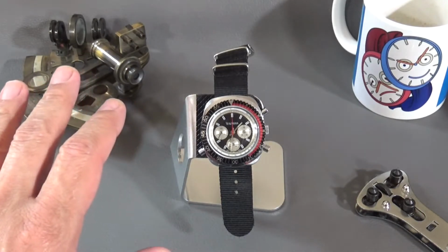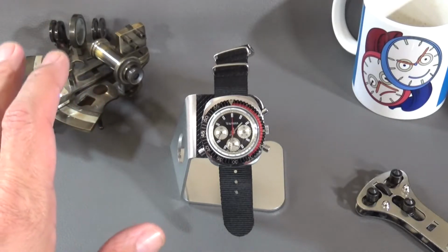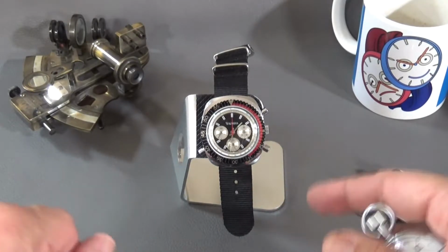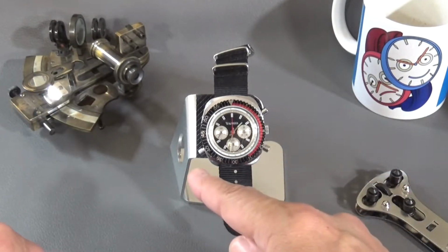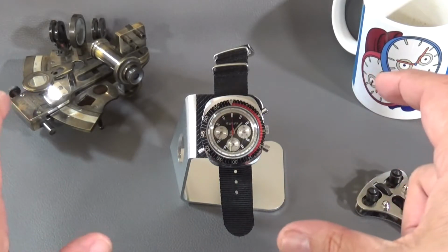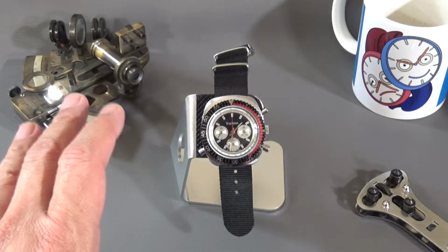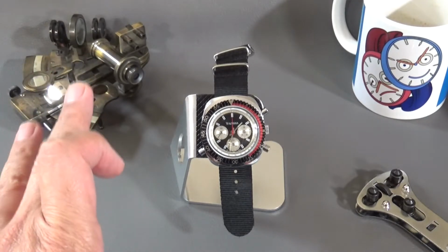Now, I'm going to show you what a flyback chronograph does, and I just want to do a quick contrast. If you notice, this one's got multiple pushers. That's because this does flyback on the cheap, in that it has a separate pusher for reset and a separate pusher for flyback. That's part of the BFG 590 movement that's in it. That was used in a couple of other watches of its era, but was an inexpensive, robust flyback chrono mechanism.